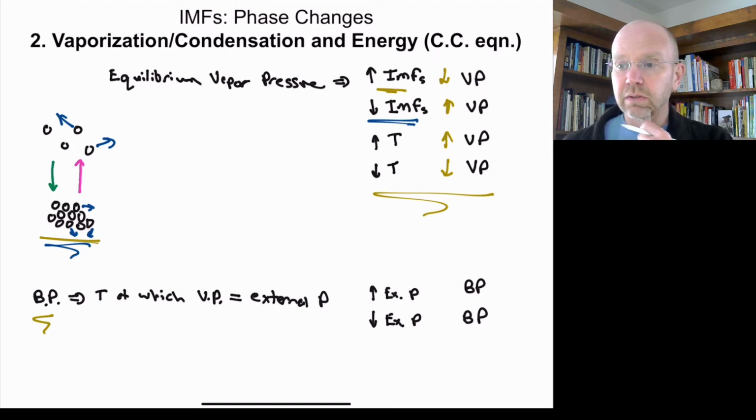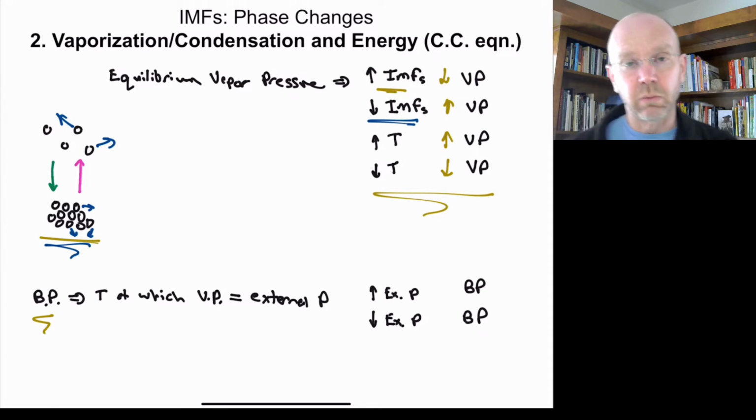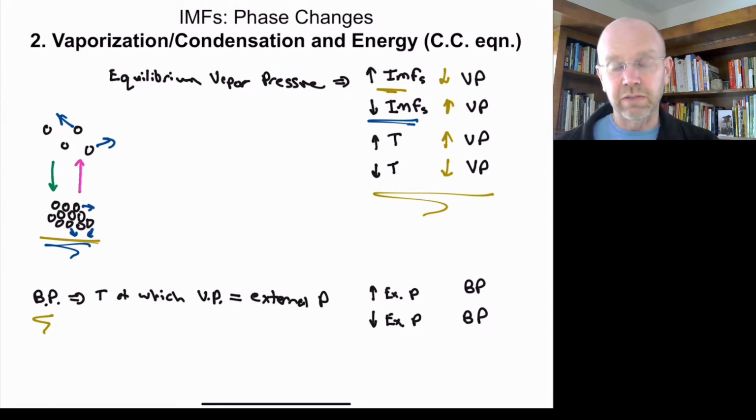And so if you think about it in terms of vapor pressure, boiling starts to occur when the vapor pressure of the liquid equals whatever the external pressure is, whatever the pressure in the room. Let's just say it's 1 atmosphere. So when you've heated a liquid enough so that it has a vapor pressure equivalent to the external pressure, it's going to start vaporizing the atoms and molecules in that liquid. So they're going to start moving into the gas phase in an equilibrium way.